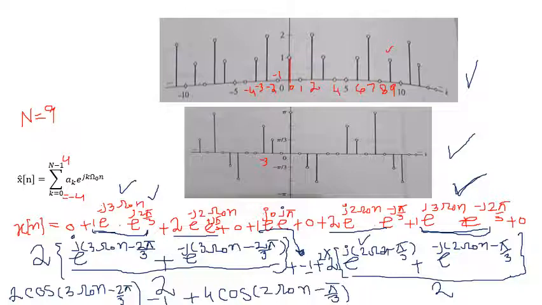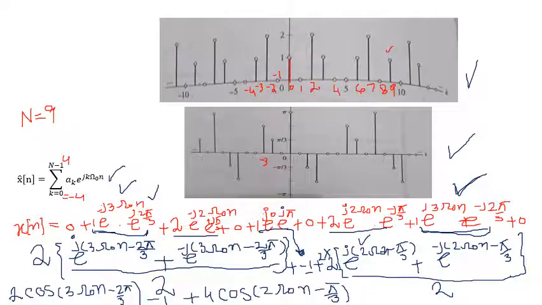So first, by looking at this, you can find the period of this signal. By looking at it, the period is found to be 9. When the period is 9, you can take from 0 up to 8, or from 1 up to 10, whatever you want to take for the summation. Here we are taking the summation from -4 up to 4, and putting the values in this equation.